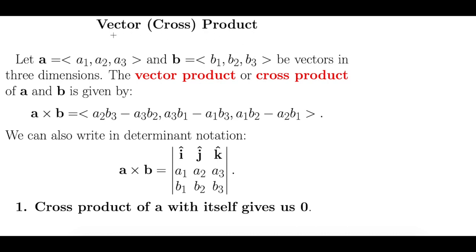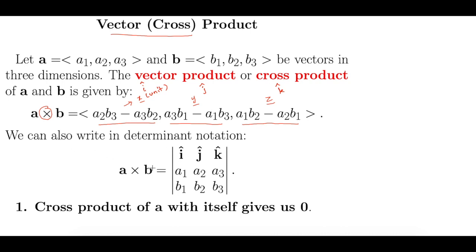Hello, so in this video we will talk about the so-called vector product, which is also called the cross product. The definition goes like this: we have a vector A and we do the vector product, represented by this symbol. If we do A cross B, this is given by A2 B3 minus A3 B2, A3 B1 minus A1 B3, and A1 B2 minus A2 B1, where this is the X component, this is the Y component, and this is the Z component. If I is the unit vector in the X direction, it's represented by this. Similarly, J is the unit vector, and K is the unit vector here.